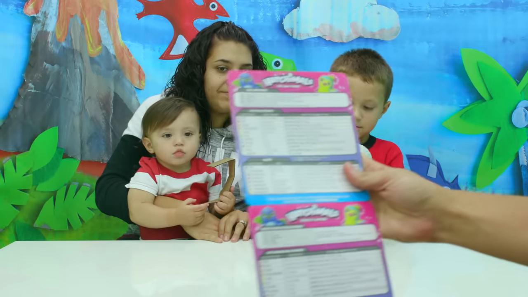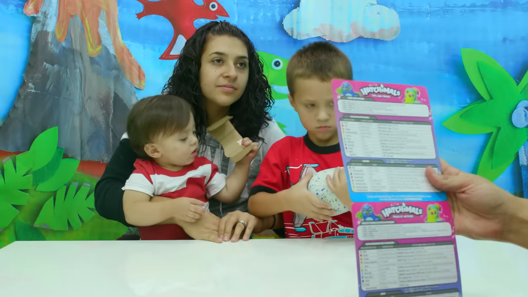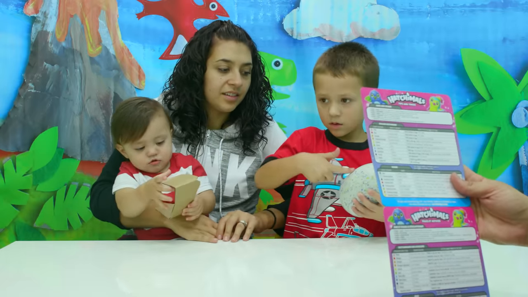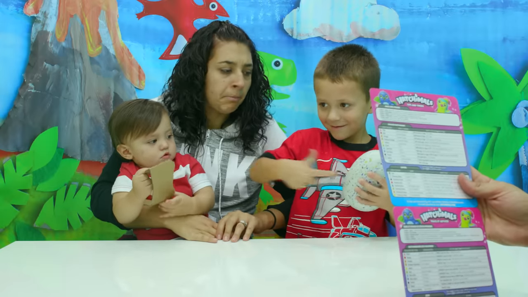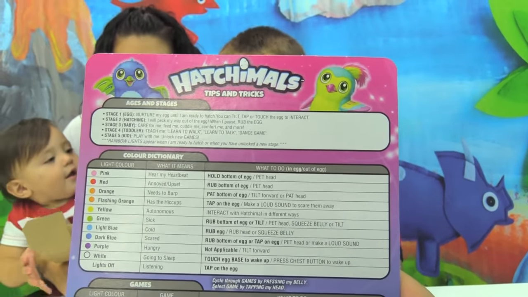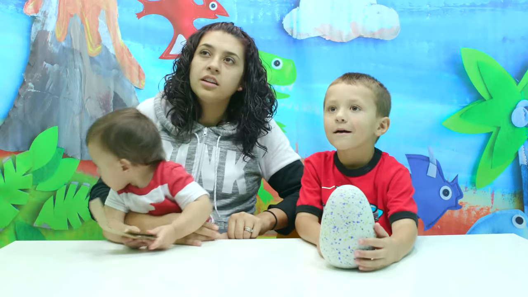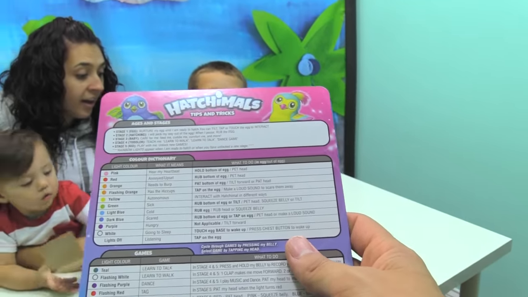This thing has a little tips and tricks right here. Stage one, nurture your egg until it's ready to hatch. You can tilt, tap, touch the egg to interact with it. It says when the egg lights up pink, you can hear its heartbeat. Let's turn off the light. Tap, tap, tap, tap. Whoa, it mimics it. Wait, is it green? It says when it's green, it is sick. You have to rub the bottom of it.